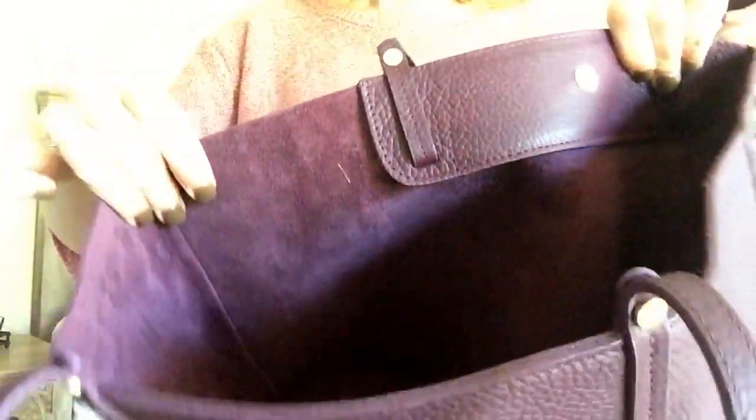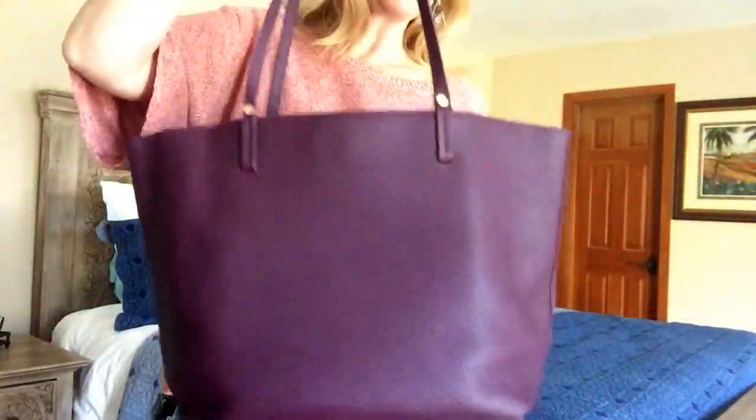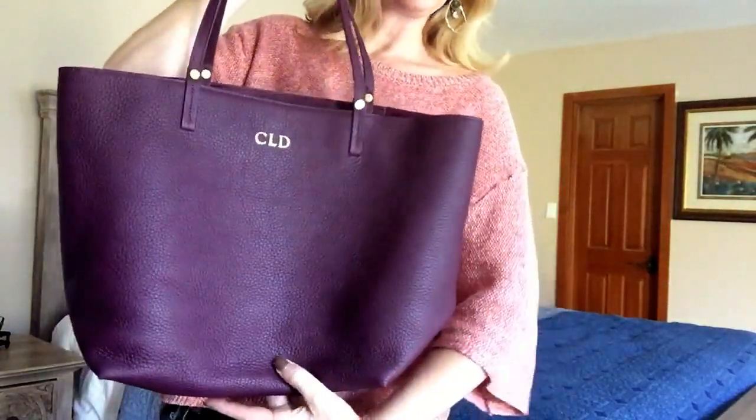Back to the bag — I'm really impressed with the leather. Let me show you the inside. It is ginormous on the inside. On this side it has a magnetic closure and a pocket — it keeps my cell phone and everything — and you can see the GG New York stamp. The inside is not lined; it's the most gorgeous soft suede, actually just the backside of the leather, very luxurious. The only thing is that because the leather is so soft, you do get a little sag when you put stuff in here, so I may invest in a base shaper.